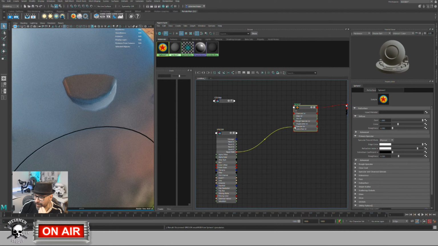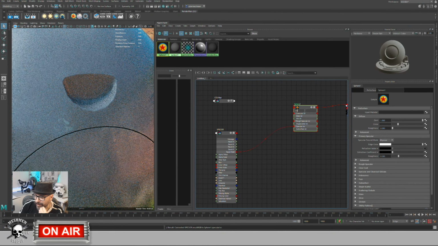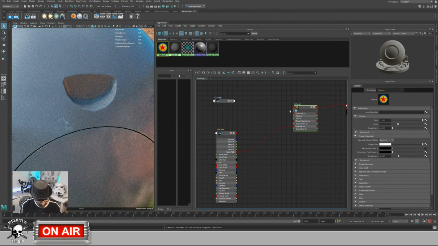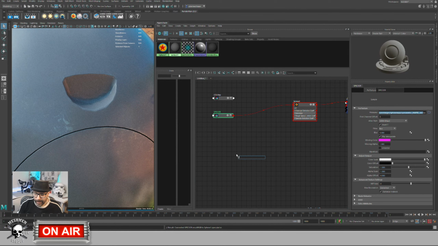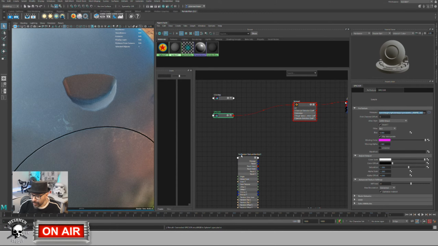Let's take this one, IOR, and then take extinction coefficient, there, specular extinction coefficient. Let's take another one, texture, sort texture, not random.